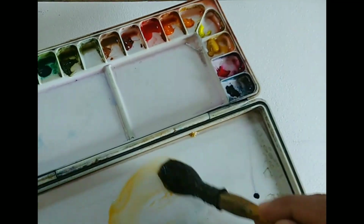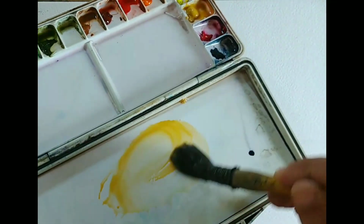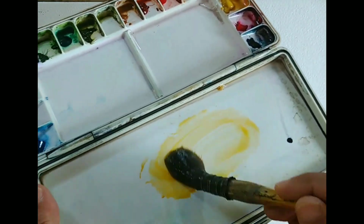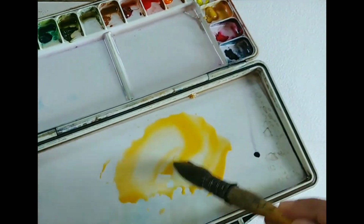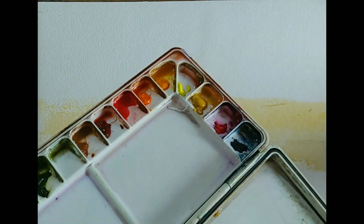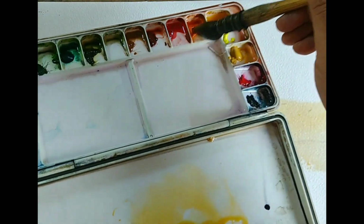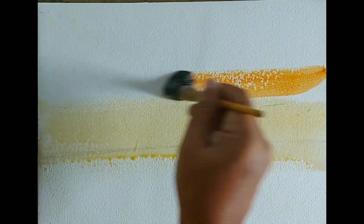I am using an Indian handmade watercolor paper. It's a cold pressed watercolor paper, around 300 GSM. So any cold pressed 300 GSM watercolor paper would be suitable for this particular painting, right? I am using a little bit of warm yellow color, mostly raw sienna, and around the horizon I am applying this particular color. It's a very pale wash, as you can see from my palette. I'm adding a little bit of orange to get a warmer version of it, maybe. Yeah.